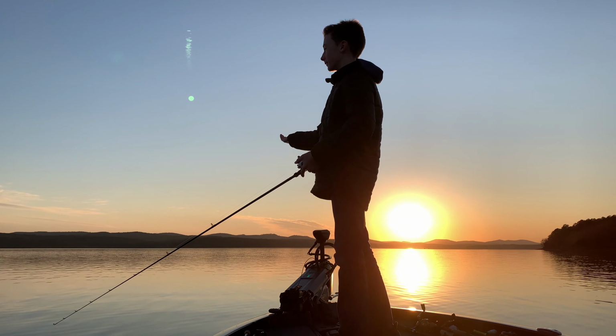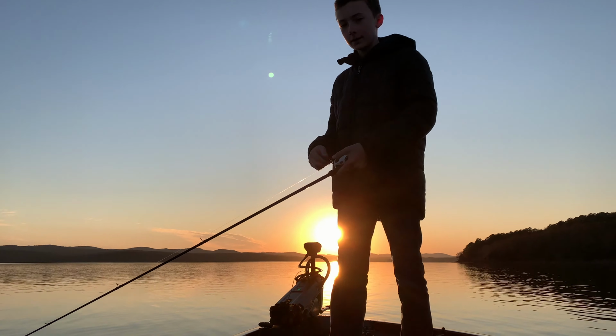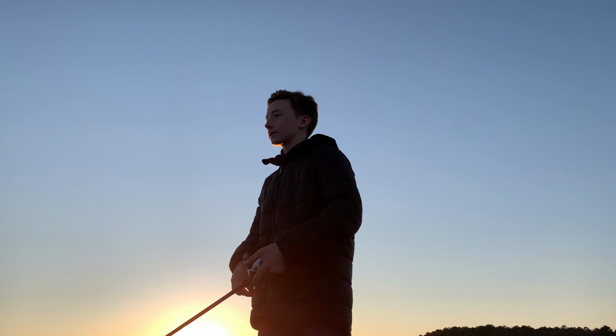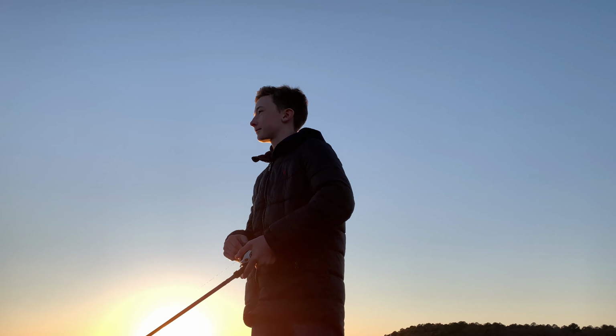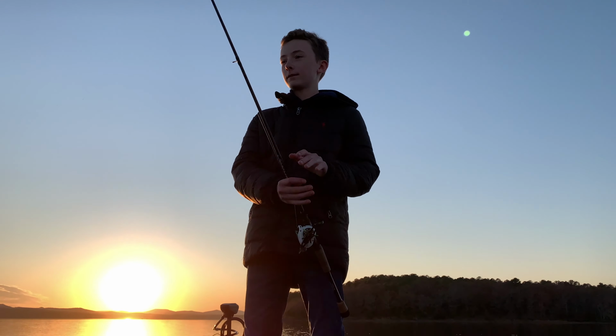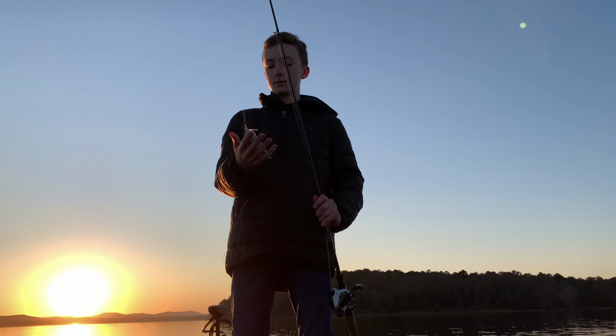Okay, so now we're out in the water, as you can see, and we're just kind of fishing around, messing around a little bit, trying to get used to the electronics and the trolling motor. We're on Lake Maumelle, and we're kind of going for shad right now with these little swim jigs. And Dak, can you show what you're using? He's using a little spinnerbait.